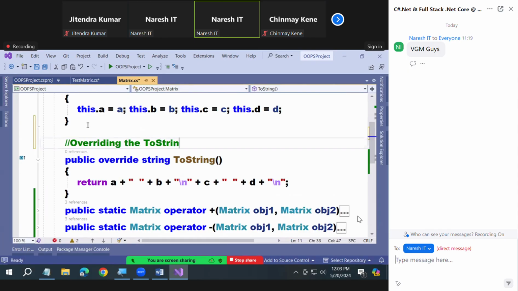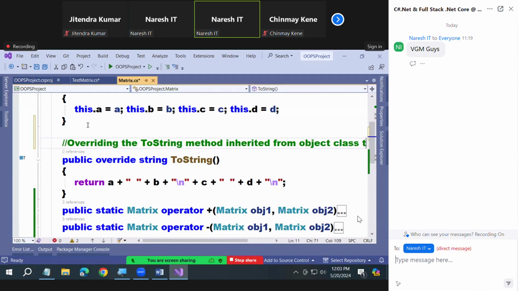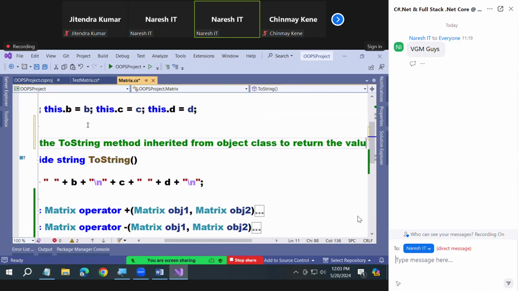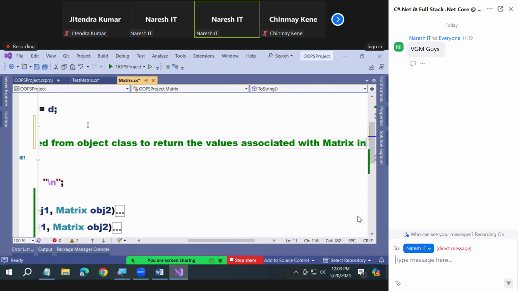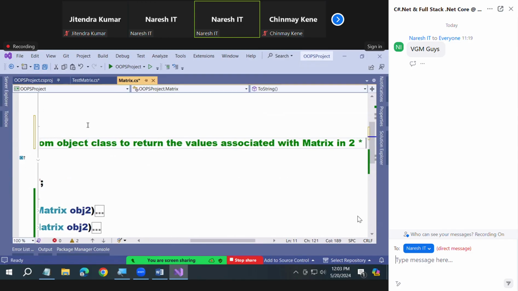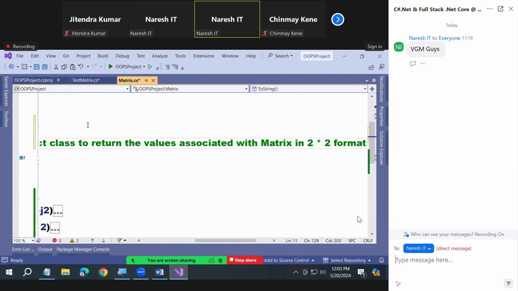Overriding the string method inherited from object class to return the values associated with the matrix in 2 by 2 format, because the original behavior is to return the class name. New behavior is to return values in 2 by 2 format.